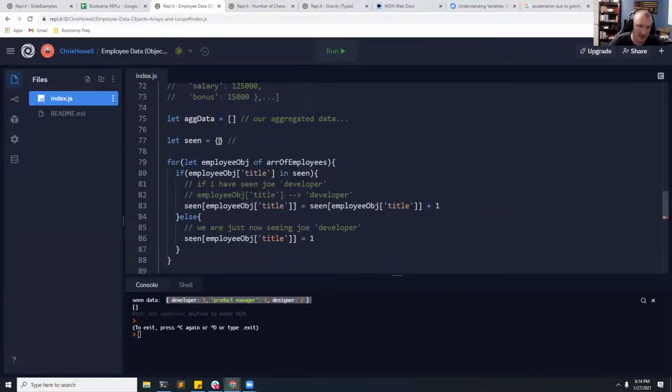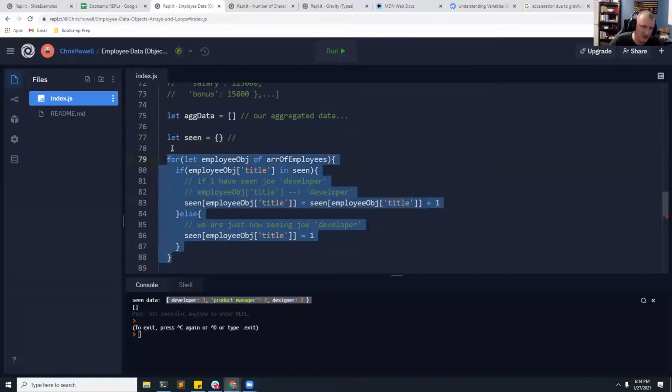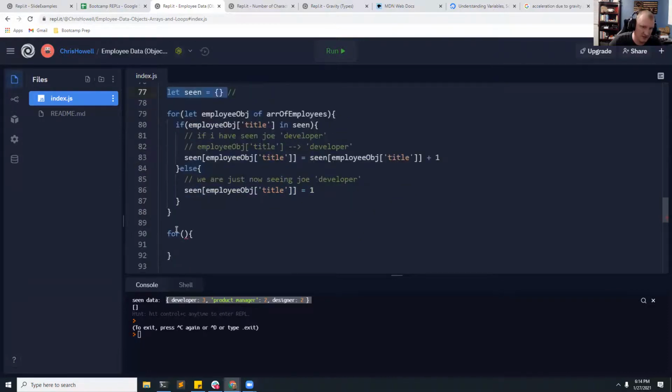But this time I need to loop over everything that this for loop built up inside of this piece of data. So this loop is going to wait until this loop is done. It's going to run it from top to bottom, and the execution of this loop has to go all the way through the array 7 times.